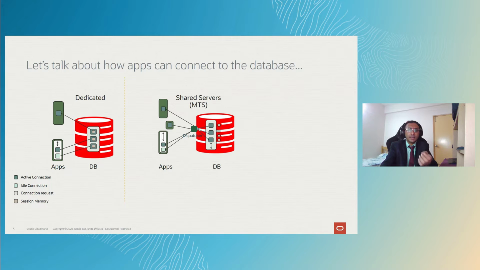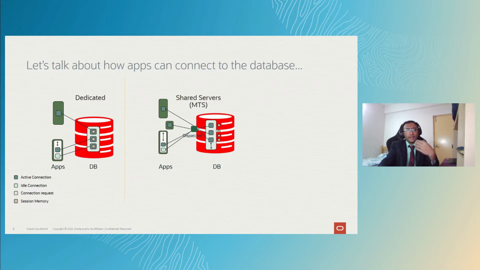So while this shared server or MTS may be useful for architectures with a moderate level of concurrent connections, it may not be suitable for architectures with high concurrency. This is because the idle connections will still hold the database resource and the session memory. So it will not be suitable for the high concurrency architectures, because the session memory will increase in the SGA area as the number of concurrent open client connection increases.